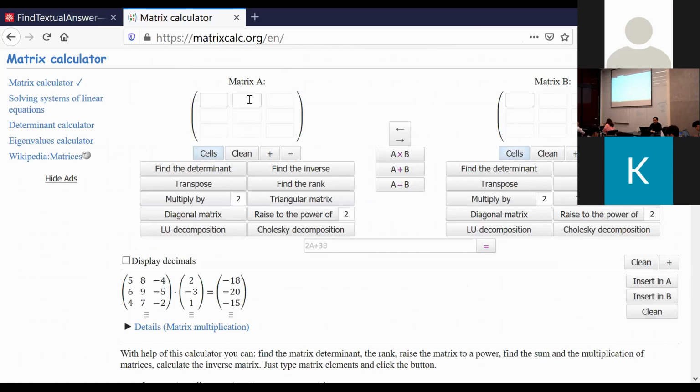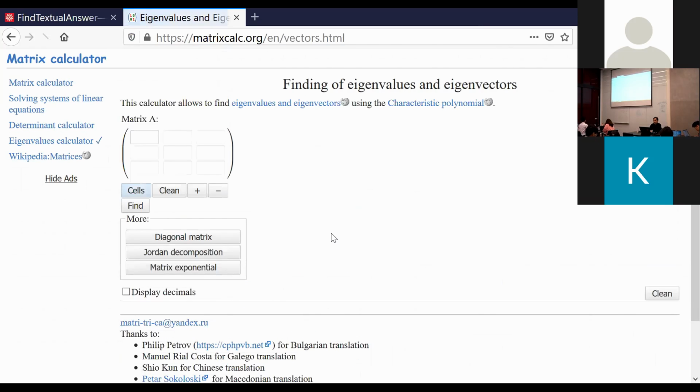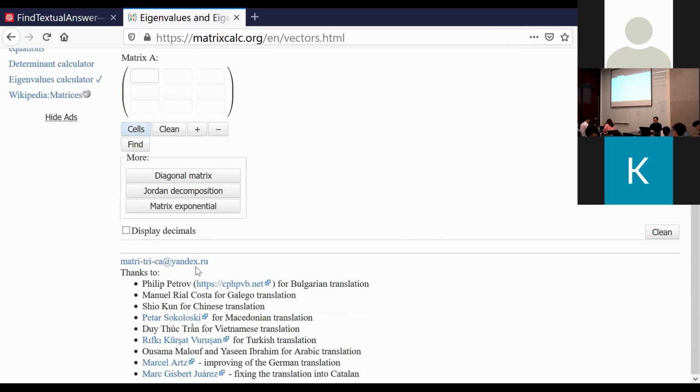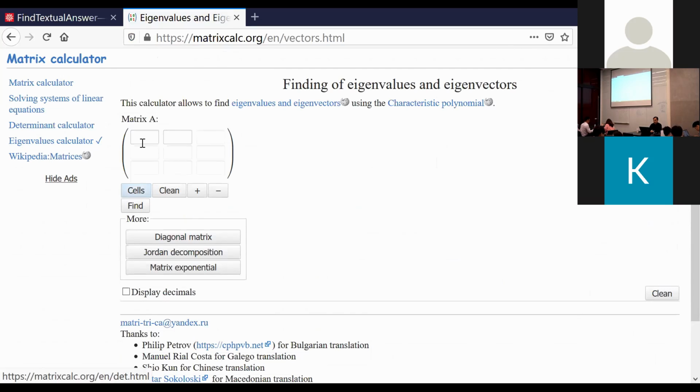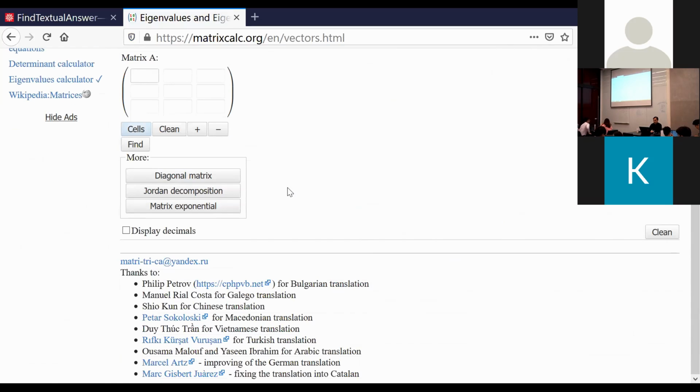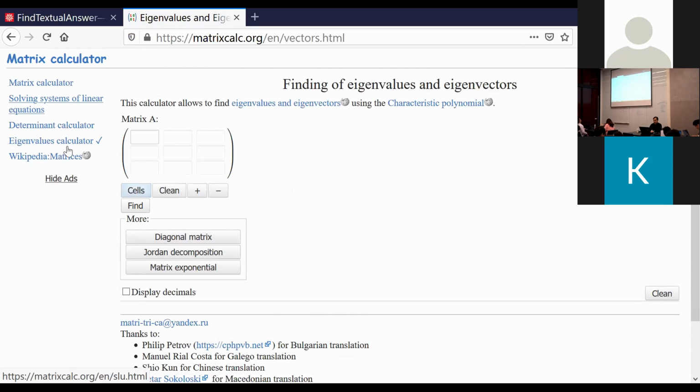For example, I put 3. Sorry, it has to be a number. And I want to find the eigenvalue. Yeah, it's in here. You can do that.